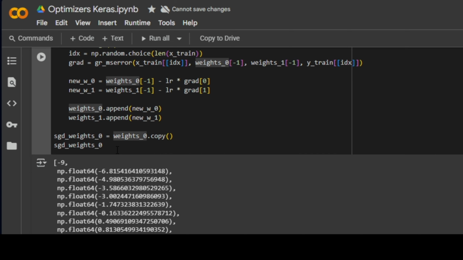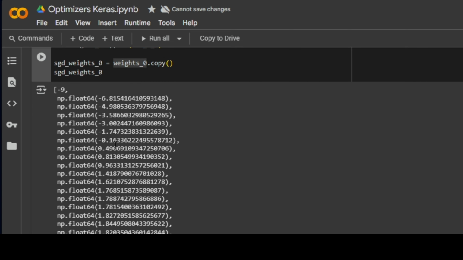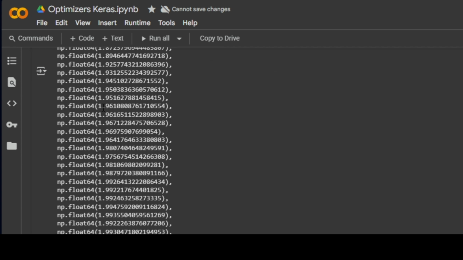We implement this version similarly to regular gradient descent. We initialize the weights and keep track of how they change over time. At each step, we randomly select one training sample and compute the gradient only on that point. We apply the weight updates and record the new weights. After training, we can visualize how the weights have changed.